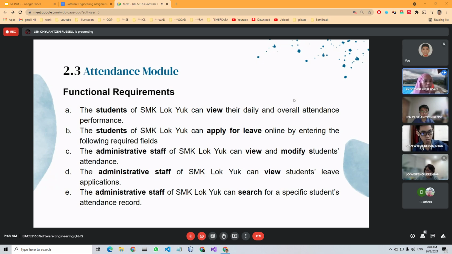Okay, if it is like that, you will need to add a new functional requirement here. For example, in your document you said that SMK students can apply for leave online, right? So maybe you need to add online and offline. You cannot assume the school already has that offline.